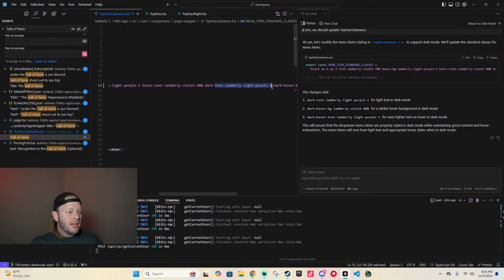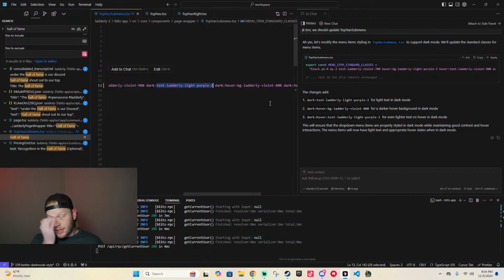Now it's picked a class name, which is light purple 2, which intuitively using words, and that's how the AI tools work. Language models are going to operate based on naming and words. Intuitively, it seems like that would be a light color of text, but it's just not light enough. So it made a reasonable guess, but we're going to need to update that.